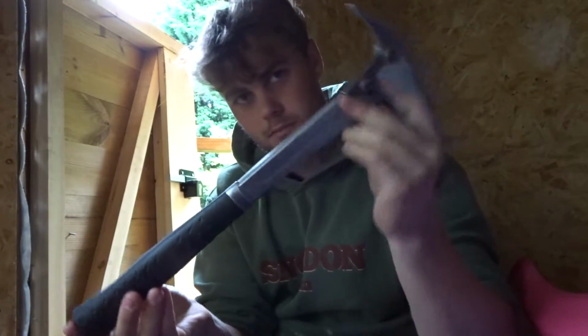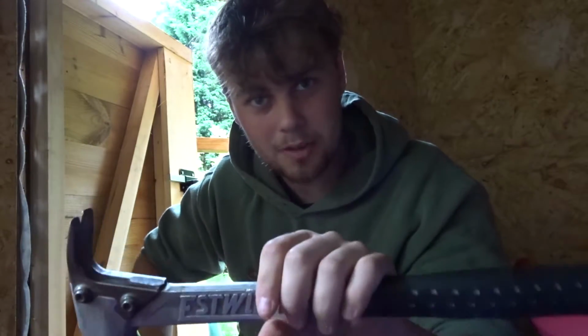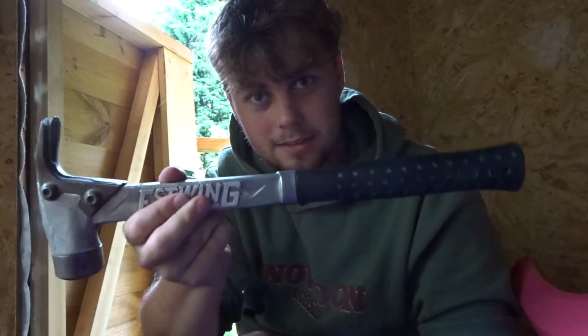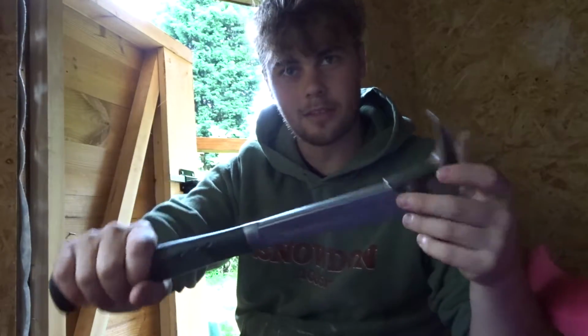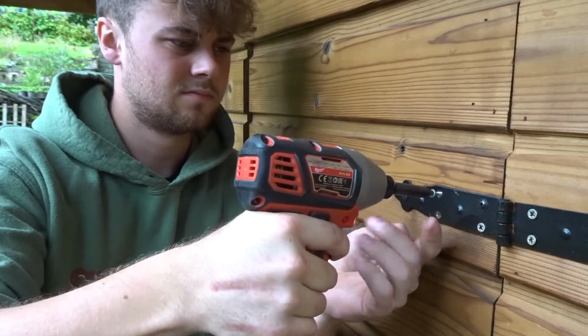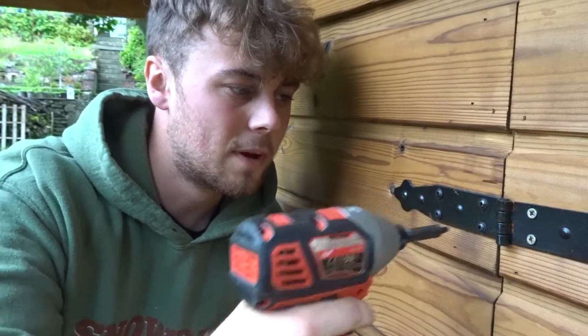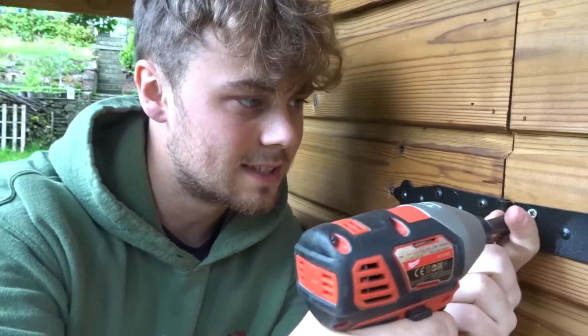Now this hammer is massive. In fact, it's 400mm long. So this would technically measure out your stud walls or your joists at 400mm centers. That's how big this hammer is. Other hammers are usually about here, maybe there, but the extra length on this one gives me a lot more swinging power, and that's why I like it. So the hammer itself, because of the extra length, is classed as a framing hammer. Now a framing hammer is pretty much what it says on the tin, and it's used for framing more than carpentry and finer things. It's used to hit large timber with a little bit more impact and force. Hence why it's got a massive face on it.